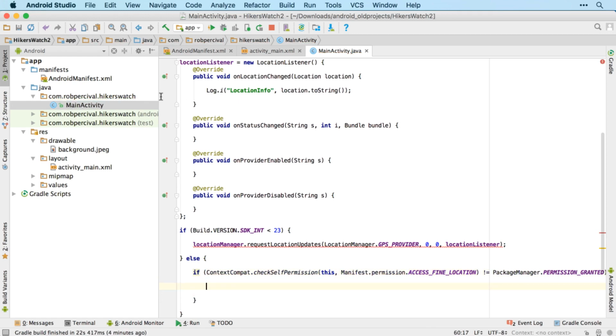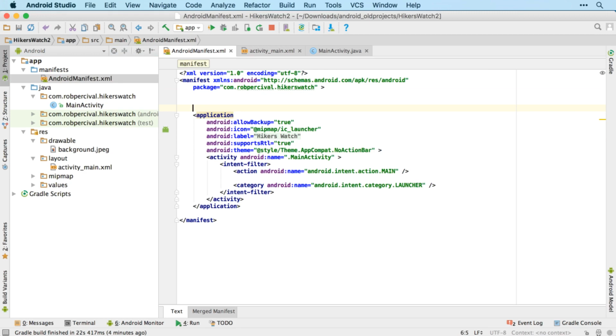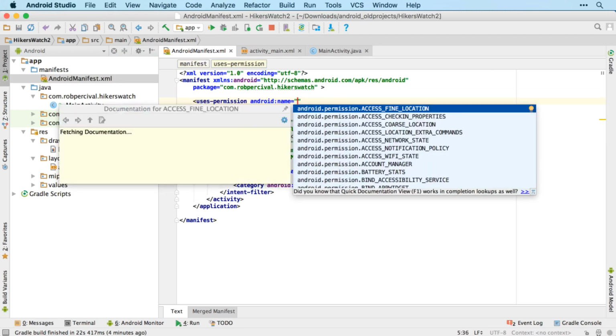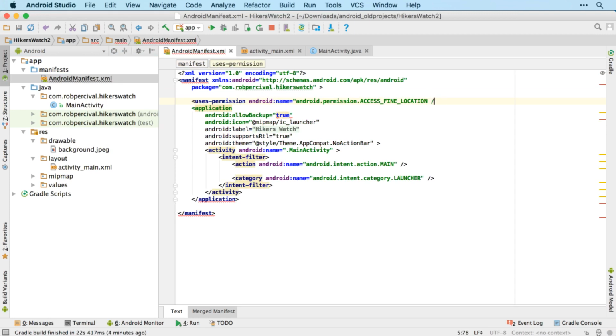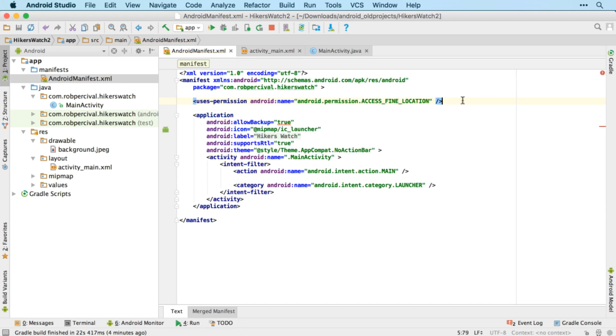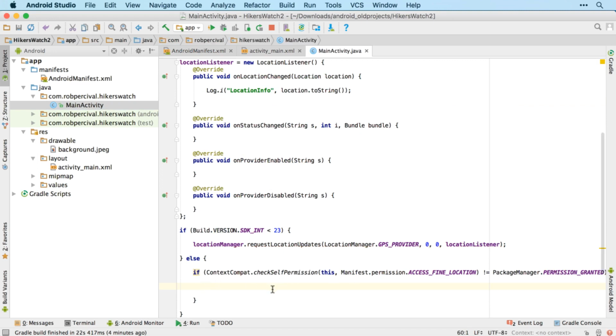That actually reminds me to add the permission in to the manifest. Let's do that now. So access find location. Don't forget to do that. Okay. So if permission is not granted, then we need to ask for permission.